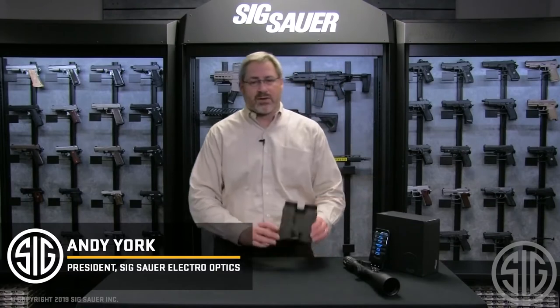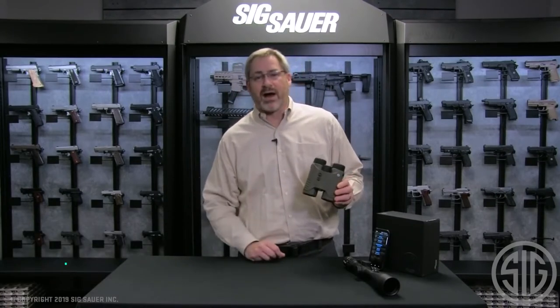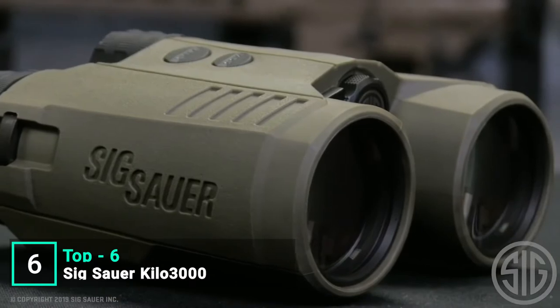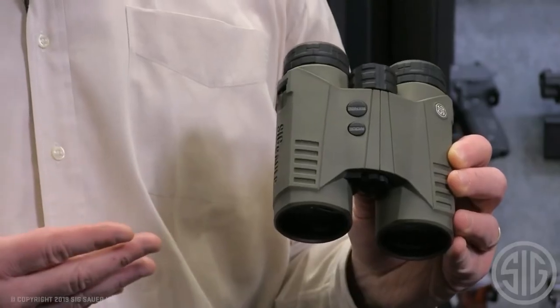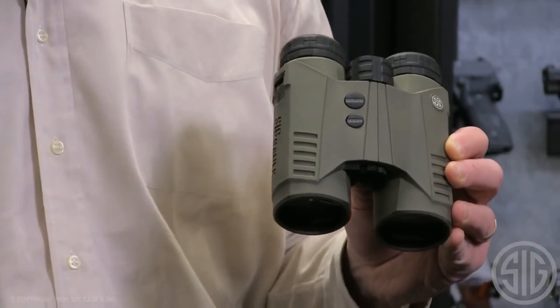I'm here today to talk about the launch of the new Kilo 3000 BDX rangefinding binocular. So this incorporates all the great technology of our rangefinders for the first time into a SIG binocular. So it's a 10 by 42. It's called a 3000 because you're going to be able to effectively pick up hard targets like trees and rocks out of that 2500 to 3000 yard range.